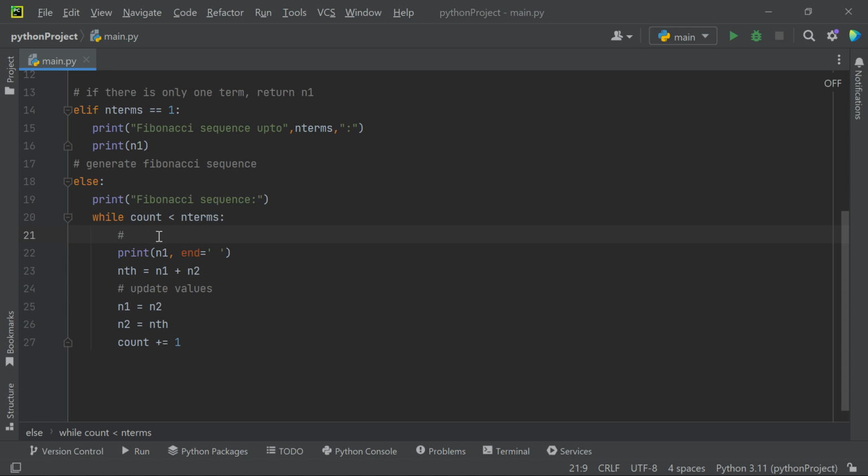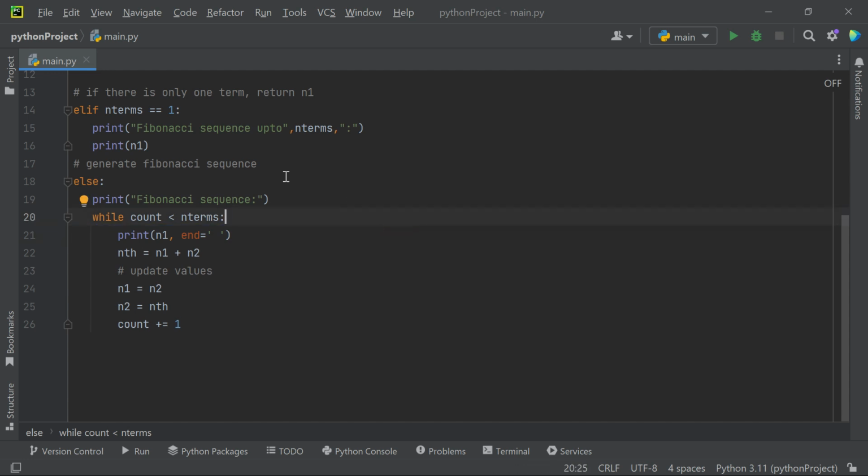So we should not write that this print will print the value of n1. We should not use these types of obvious comments.